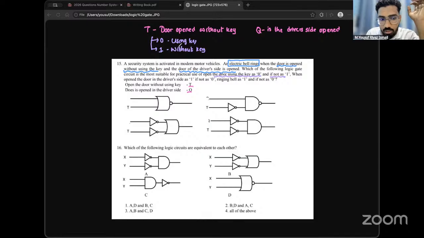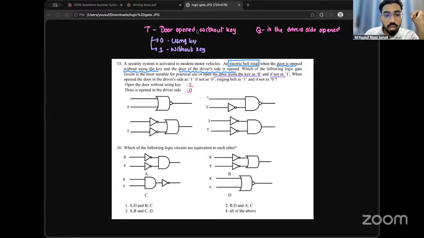Up to here, tell me, did you understand what I did, Fatima? I saw that there are two things we're going to check, T and Q. T means this, Q means this. When T is 0, this is the meaning. When T is 1, this is the meaning. Up to here, does it make sense? Yes or no, Fatima? Surya, can you wait then in that situation?